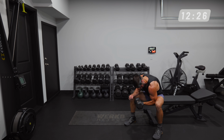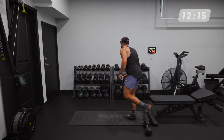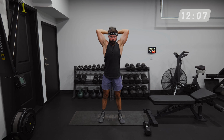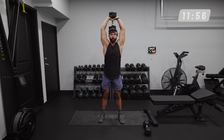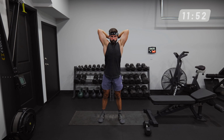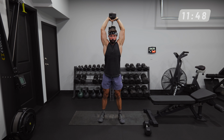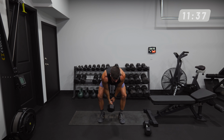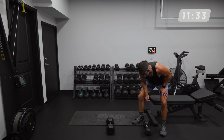Come on, team. Overhead triceps once you're done. I'm going 45 for 10 reps. Abs tight, nice and low, drive. Going right back to the concentration curls.